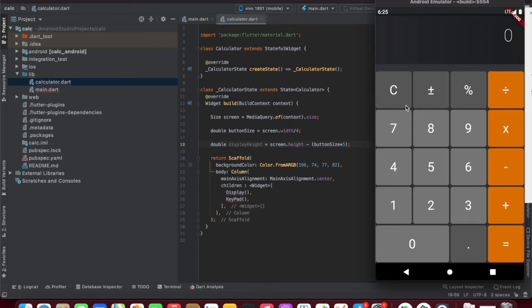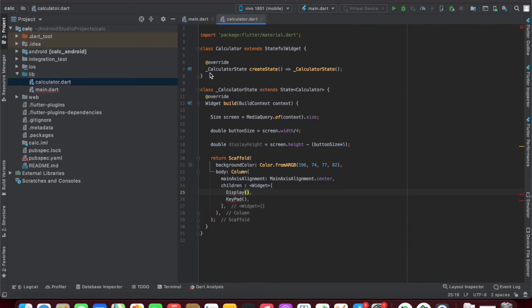We have 1, 2, 3, 4 and 5 layers stacked on top of each other. So we take button size times 5, because it is 5 layers, and the space which is left is going to be our display's height. So let's get ahead with it.